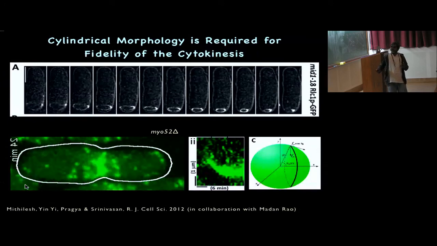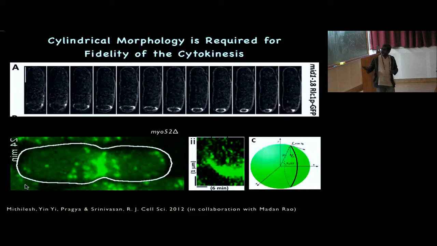So it seems like the spherical geometries are somehow inhibitory for the actomyosin ring to be anchored and contracting there itself. It seems to flow over the curvature of these spherical regions. This is shown in a kymograph here. The ring started out somewhere here. Over time, it just slipped here, and as soon as it came to this point, it just started to constrict.